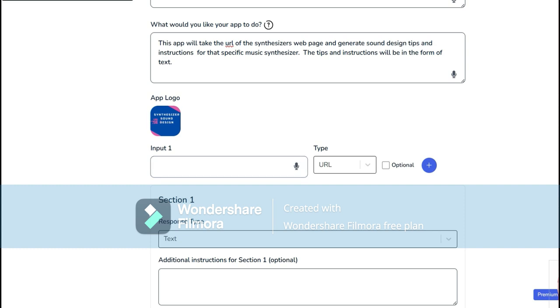Now here in input 1, the input is going to be the actual URL web page of the synthesizer.